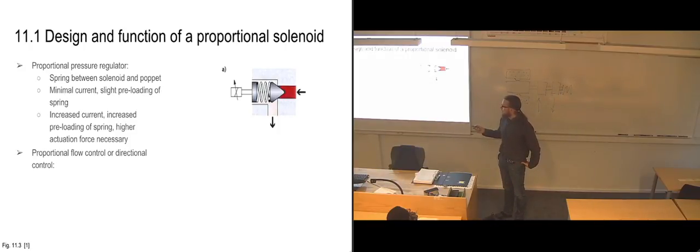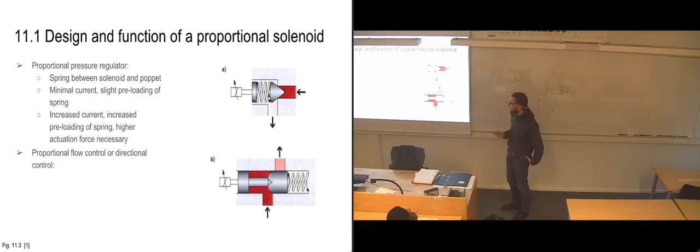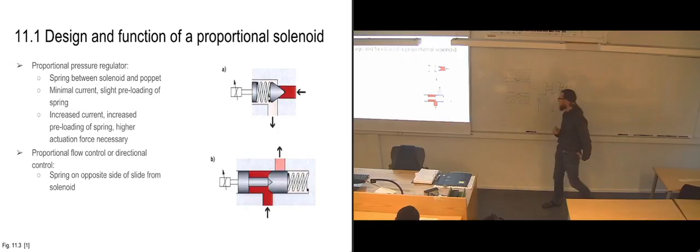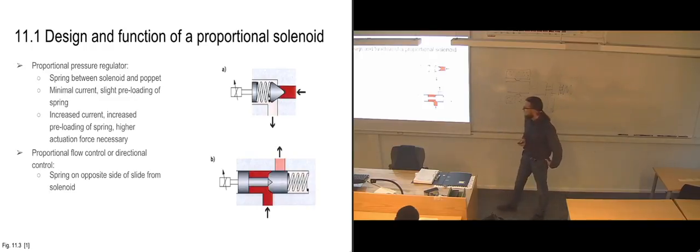And if we have a proportional flow control or directional control, it looks more like a regular slide. So a regular slide valve where we have the spring over on this side. I think that's the next one here. Yep. So we have the solenoid on one side, and then we have the spring on the opposite side of the slide, just like I drew here for the regular directional control.